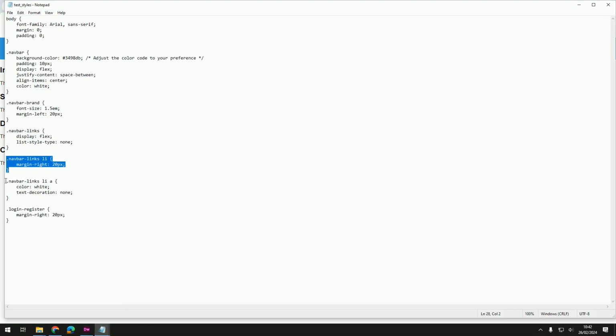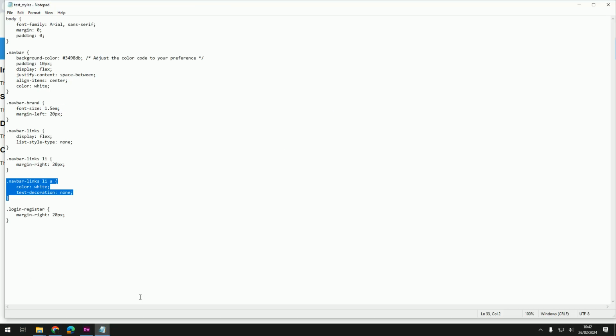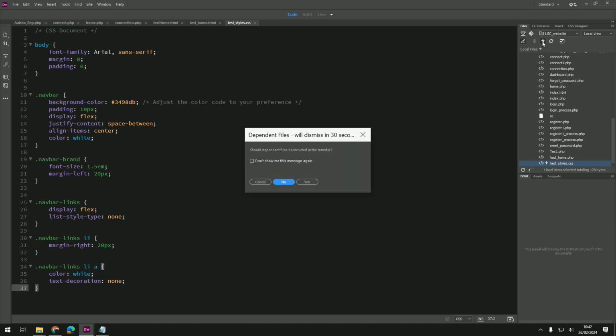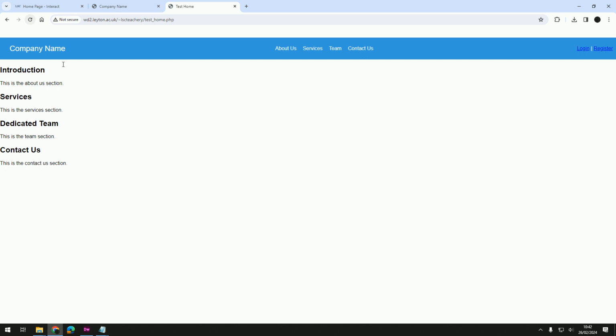So I go back, and I need to make sure I remove the underline and also change the text color to a different color. Control S, then I put it again to my testing server, clicking this up arrow, and I go back to my code, I run it. You can see the color changed, and it looks much better.